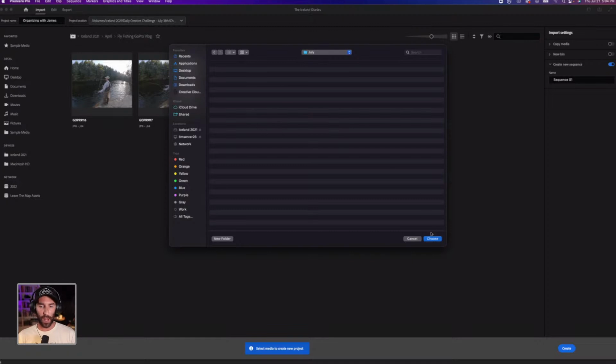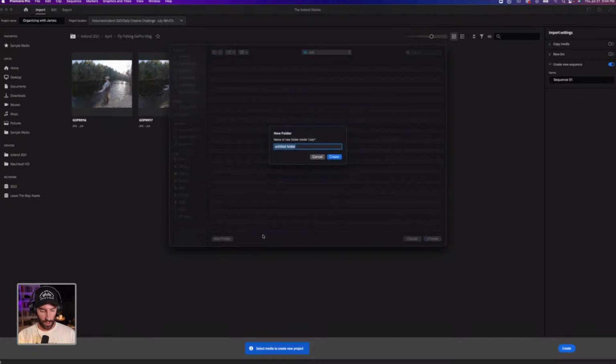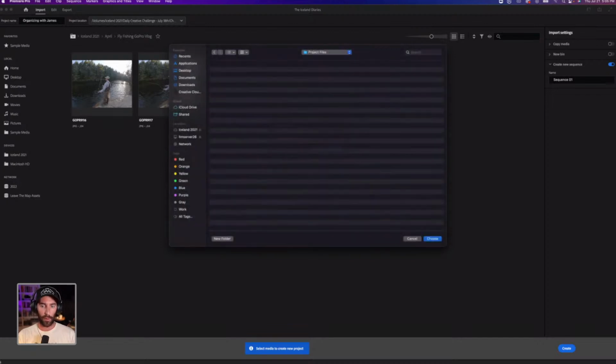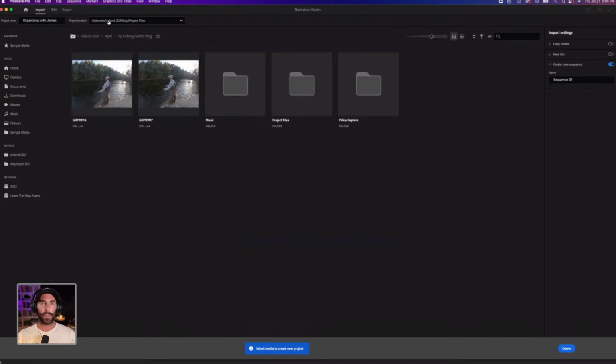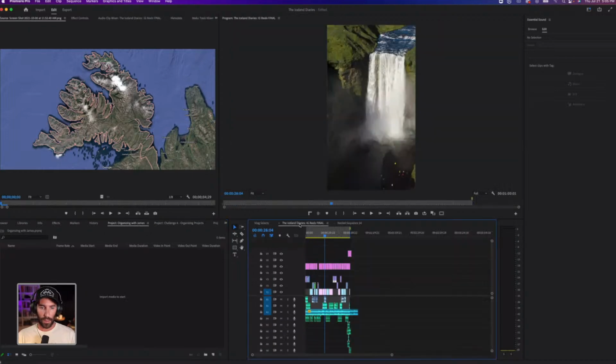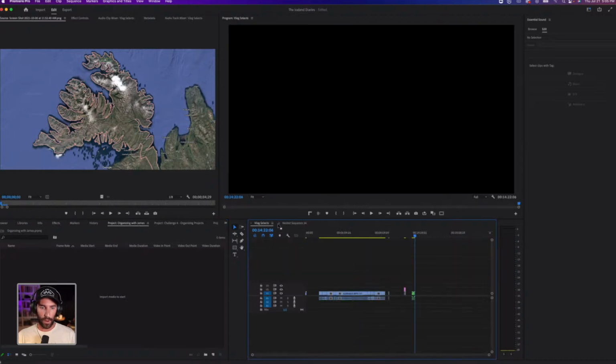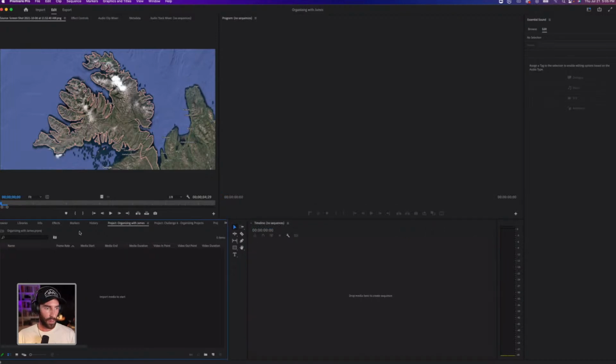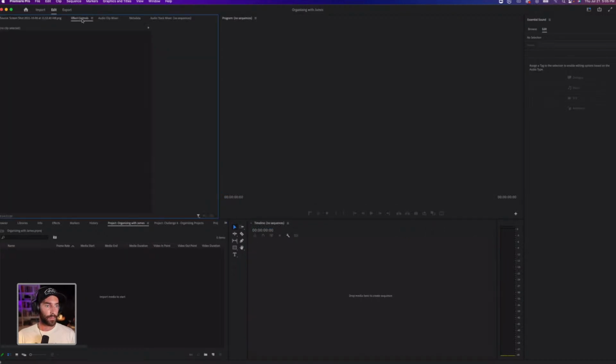So now I'm going to just place this project inside. Actually, you know what I'm going to do first is I'm going to create a new folder. I'm going to call this project files, and we're going to save it inside that project file so that we don't have to save it as something else once we add more to that folder. All right, and we're just going to go create. Okay, and because I have all of this up, you can actually see that this is all already opened. All right, and we're just going to close everything out. And right now, we have ourselves a blank project. Okay, we're starting on a clean slate here, blank slate.